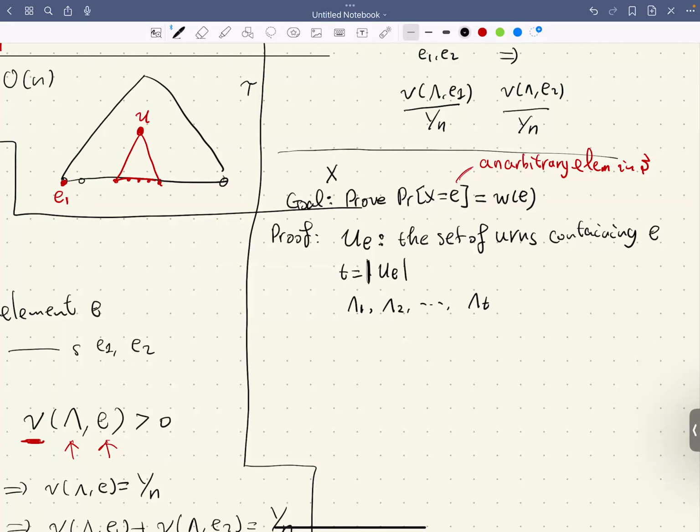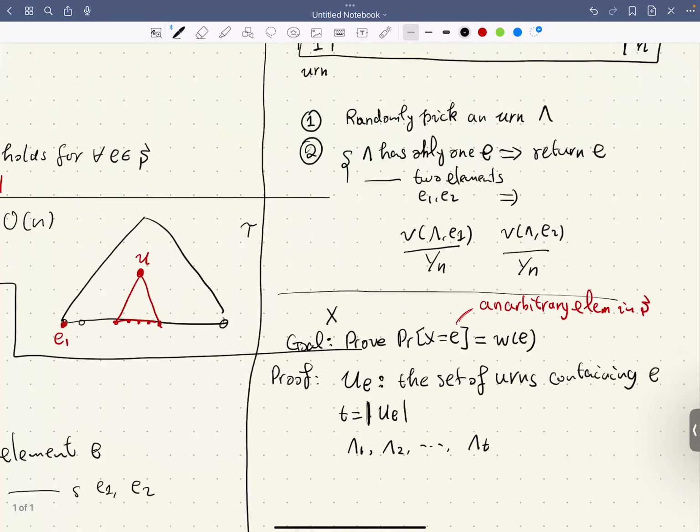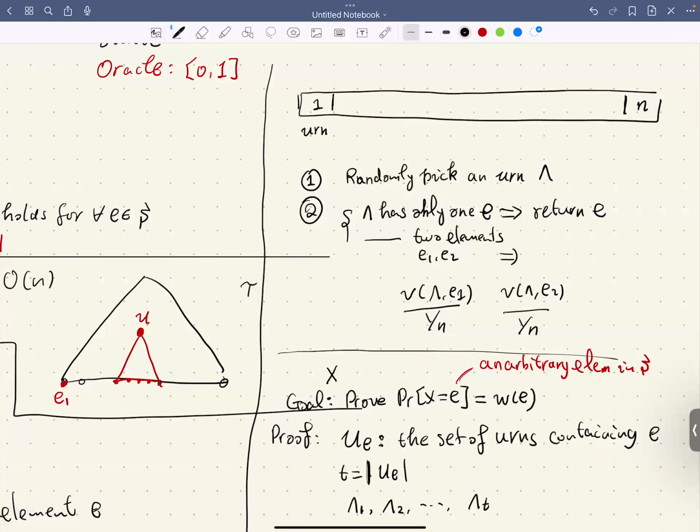Why? How? Look, you say that this algorithm returns e, okay? But this algorithm always returns something from the urn that it chooses in the first step. You see what I mean? Look at the two-step procedure here, right?